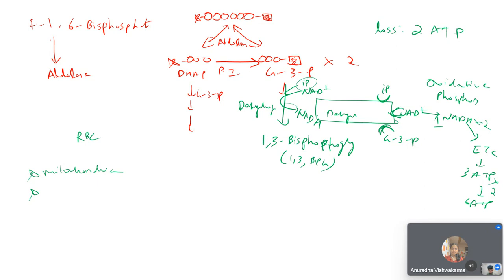Any idea? So, what do you think about oxygen? Is oxygen really important for this? Yes, oxygen is the terminal acceptor of electrons. So these two things are really, really important. In RBCs, there is an abundance of oxygen, but there are no mitochondria. That's why ETC won't happen, right? Yes, sir.